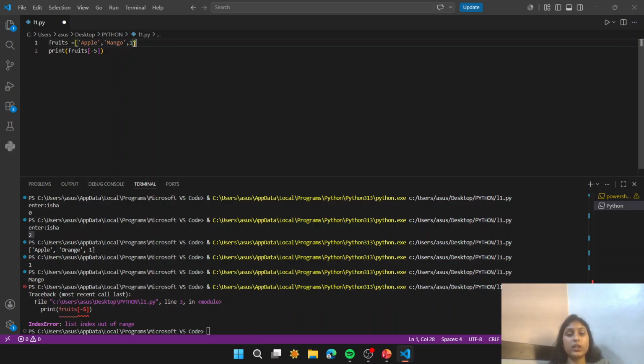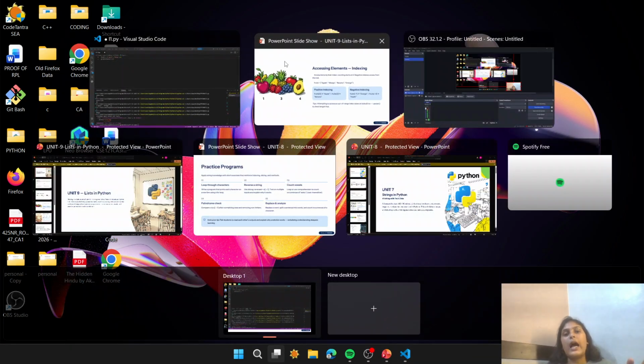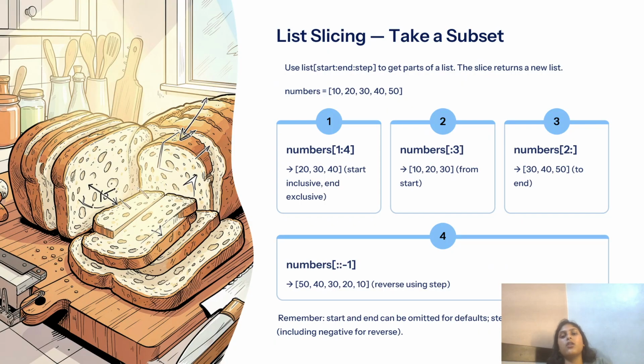Now, since I have already introduced you to list slicing and string slicing, lists also support slicing and it is very similar. To reverse a list, you do a similar thing. There is a starting value, an ending value, and a step value. Start is included, end is excluded.